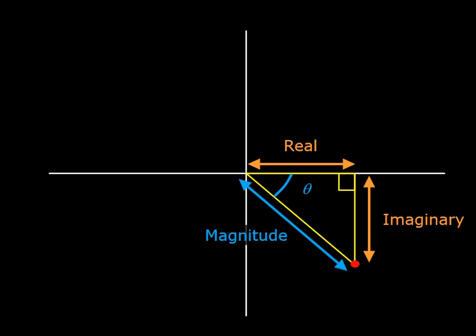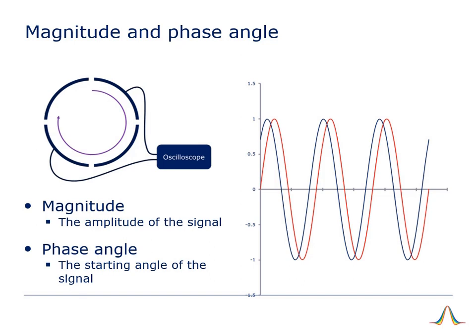For me, when thinking about what the position of the red dot means in reality, the polar view is much more intuitive. Remember, we're talking about sinusoidal signals created as the ions rotate round inside the ICR cell, so thinking about their real and imaginary parts doesn't really mean anything, but thinking about the position of the red dot in polar view makes total sense. The magnitude is the measure of the amplitude of the signal, while the phase angle tells us the starting angle of the signal, basically how far the signal is shifted along the time axis, or more accurately how far around the cell the ion packet was when we started recording the transient.